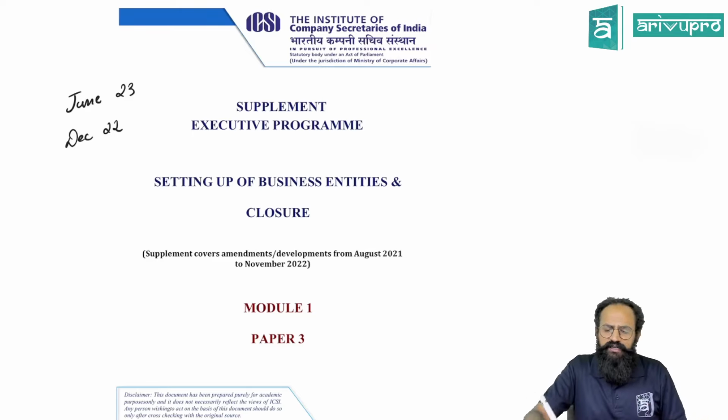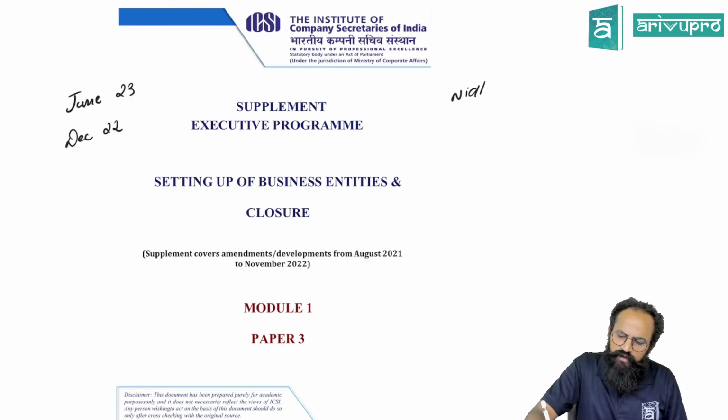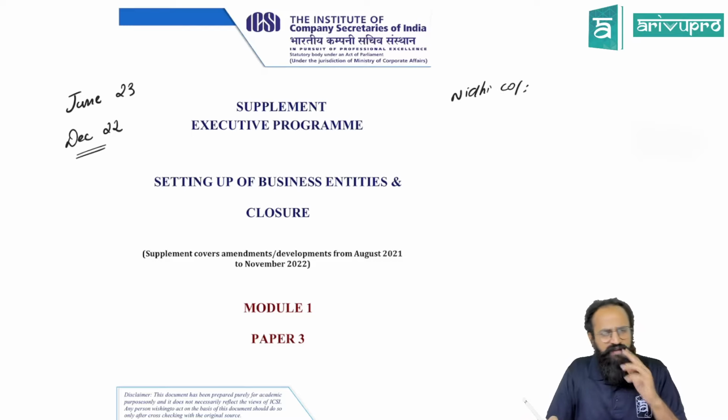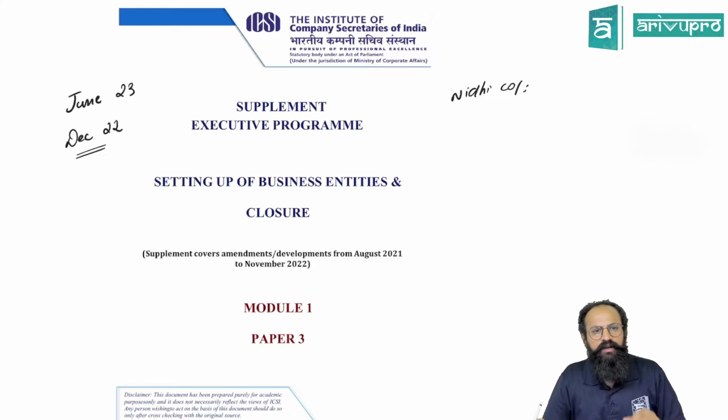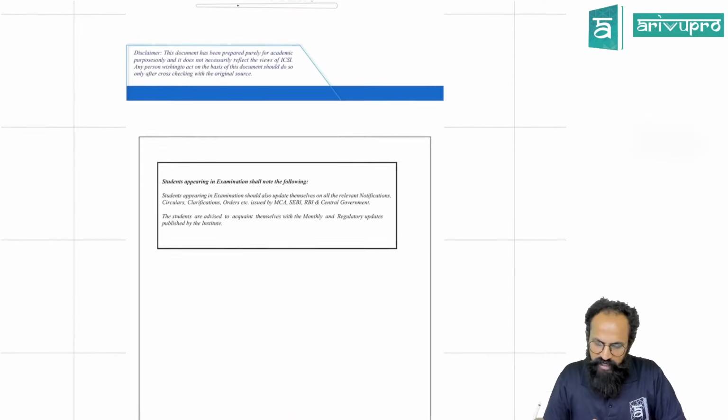The major part is with regards to Nidhi company. If you have already watched the December 22 amendments, we have already covered everything. But I will be uploading the entire chapter again. So what you can do, just briefly see this Nidhi company part alone, so that everything will be in one place. You need not worry again, because there I've told you where the changes have happened. So here you can see the entire thing as a flow chart. Keep that one thing in mind.